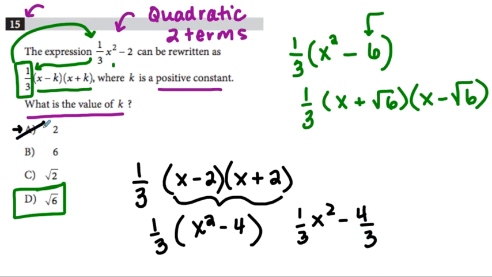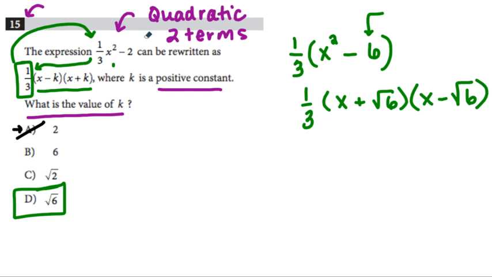So you could go through the answers. Now, if you do that, it just might take you a little bit more time. So if you were going to use the answers because you weren't sure what to do, I might quickly pick an answer, go to 16, 17, and 18, and then come back to 15 and put a little bit more time into it. Because remember, 16, 17, 18 are a little bit easier.